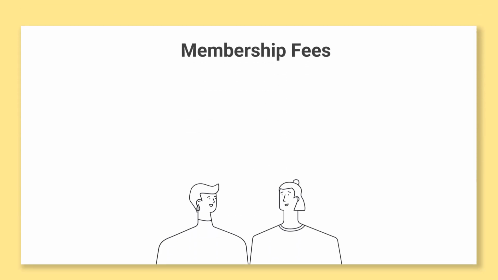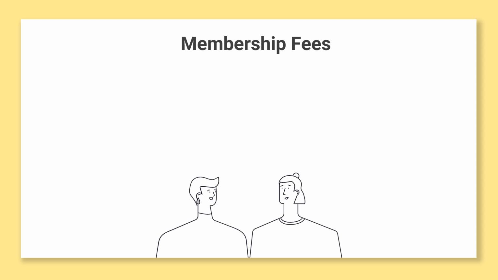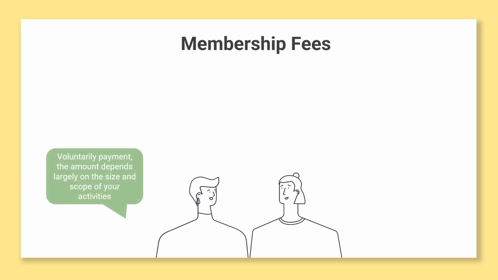Another type of income for NGOs are membership fees. The fee is a voluntary payment made by a prospective member willing to become part of your NGO, and the amount depends largely on the size and scope of activities of your NGO and, in some cases, government regulations. There are many different structures of membership contributions. You can have individual fees, group fees, family fees, and you can also differentiate between members with statutory right and supported members, and so on.